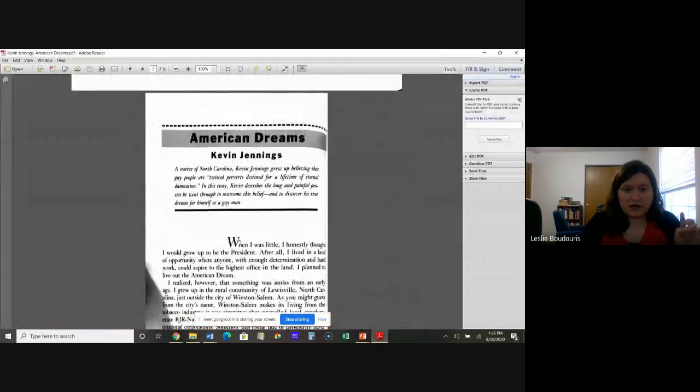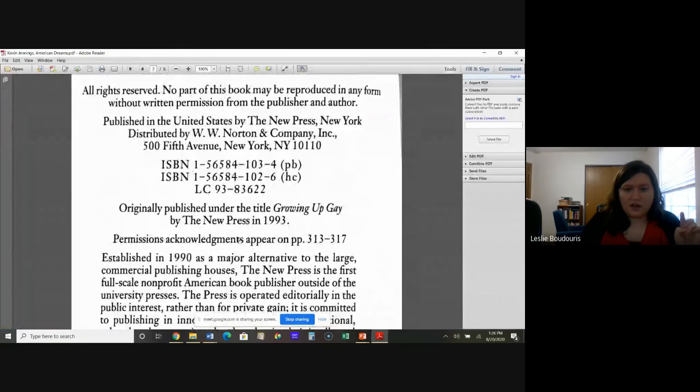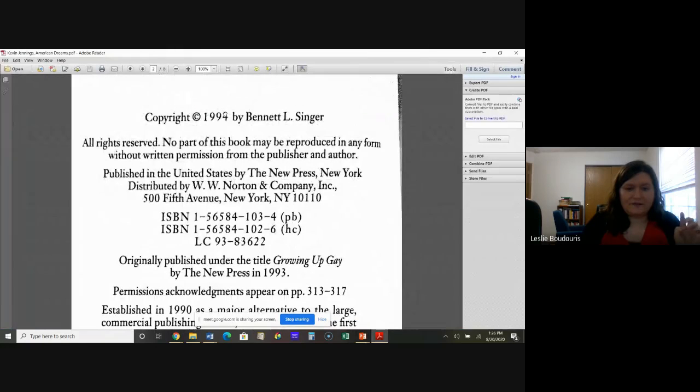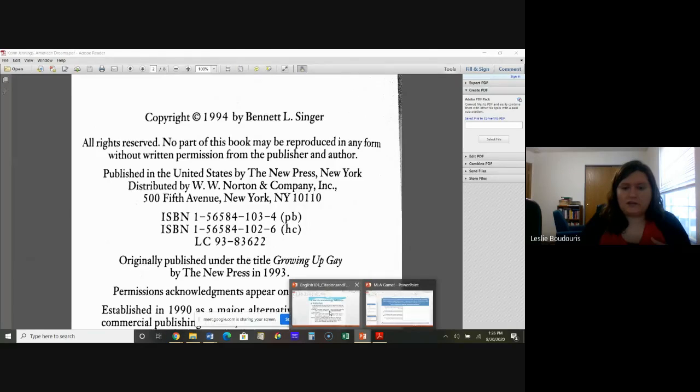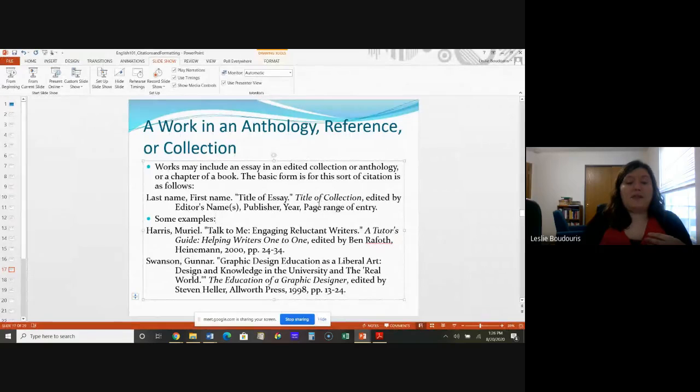So I can actually look here at this information. For example, this would be 1994. If there are multiple years for editions, you only pick the most recent one up to that point. So that's the year of the edition. All the other previous years are when the previous editions were published, but you pick the year that the current one was published. And then the page range. So if it's 48 to 68, you put those numbers. Okay, these are some examples.